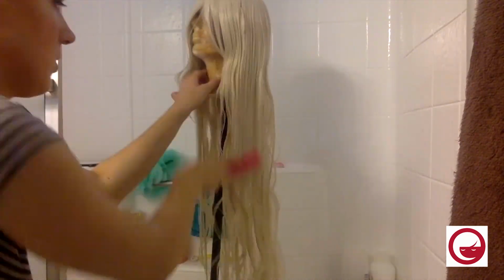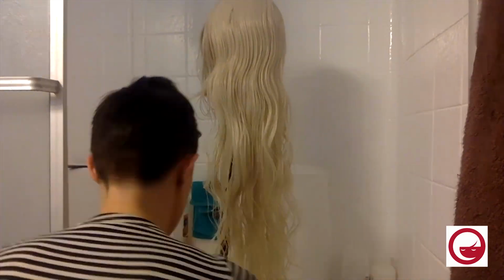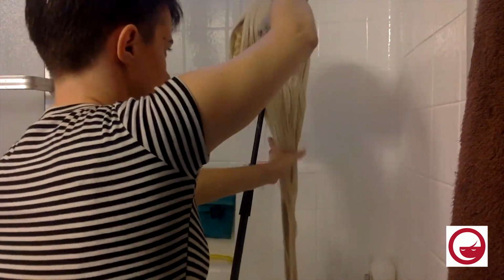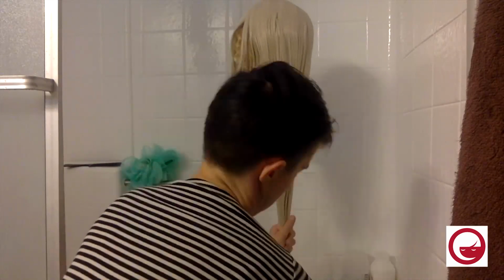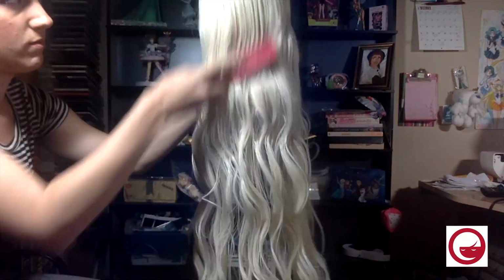So now I'm brushing through, making sure that the water has gotten into all of the fibers of the wig. I'm still seeing a little bit of wave, so I'm going to tilt the wig back so that the hair can hang, and I'm going to hit it with a little more hot water. Make sure once again that all of those fibers are saturated, and then I am not going to touch it until that sucker is completely dry.